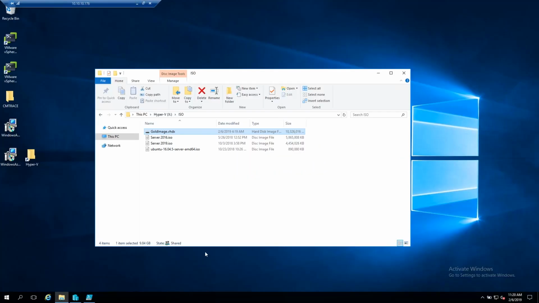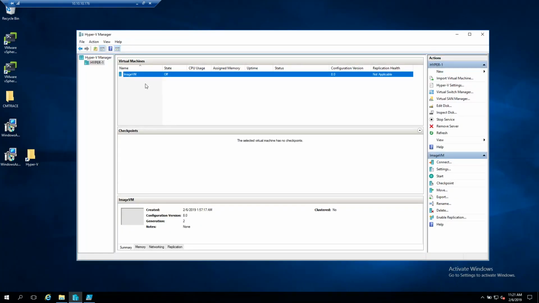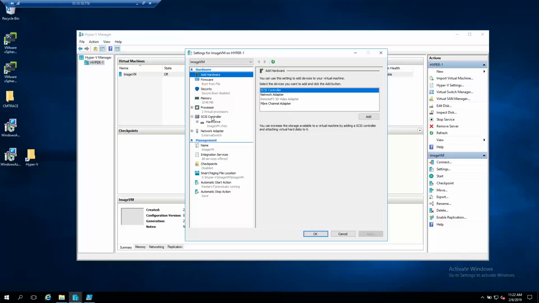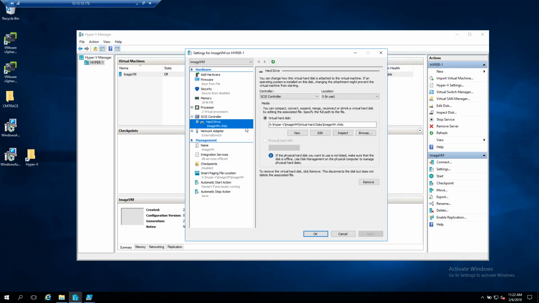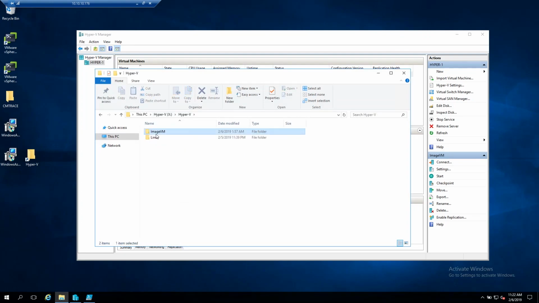So I've got a Hyper-V server, and I've done some of these steps already because some of them take a little bit of time. So we have our VM here, and I've already run our script to do all of that work, and that was run inside the VM. And then what I did was I took this file here, and let's go take a look at where that is. So Hyper-V, image, virtual hard drive. So I copied this file over to this directory, and I renamed it to Golden Image.